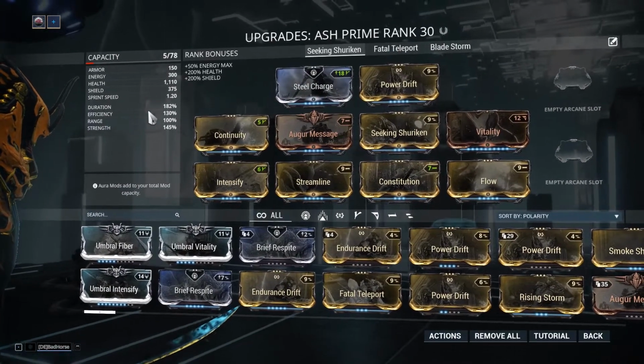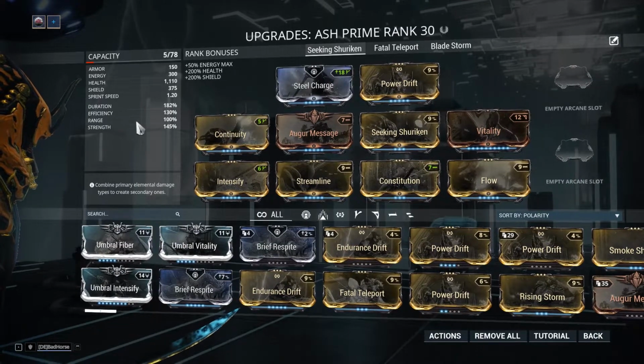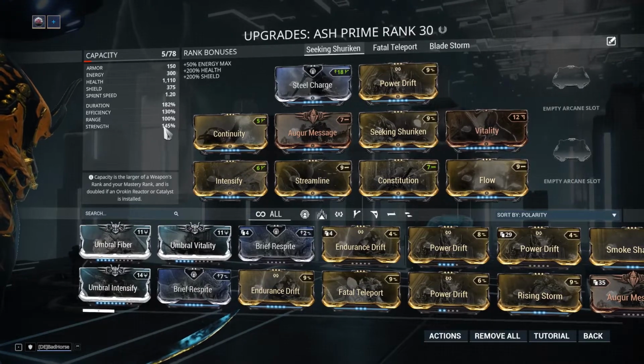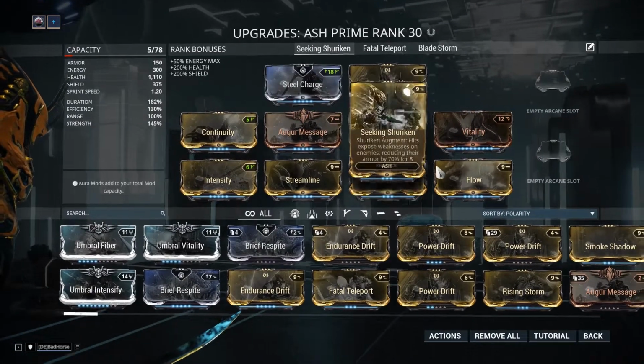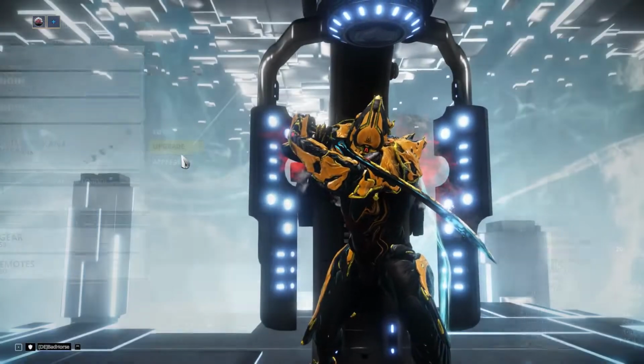Now you do need duration, because you're going to be relying on your second power, which is Smokescreen, and you want that duration to be as long as possible. Efficiency is also very good to have on this, but as long as you keep power strength 145% or higher, this build will work.